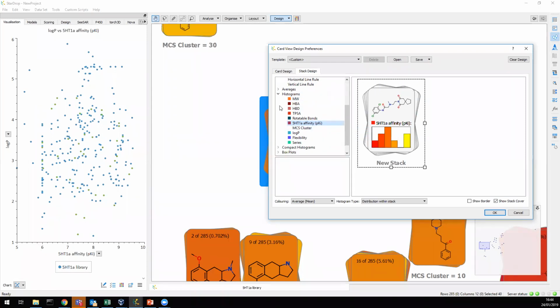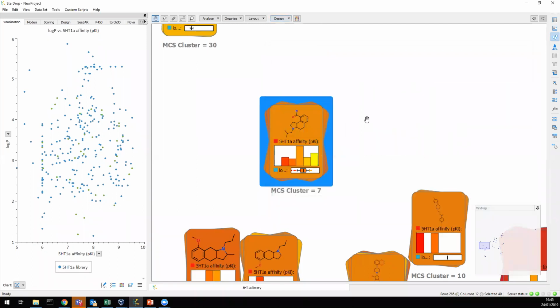I can also add little box plots. So I might add a little box plot of log P as well. I'm going to put that at the very bottom. You can change the size of the cards and the stacks again by resizing as you wish. So if you want wider cards with more properties in columns, or taller ones with more properties, there's a lot of freedom there. But the key thing is that you understand you can sort of design cards and stacks to show whatever you'd like to see. So having designed my new stack, click OK. So I can now see these properties laid out on the stacks I have available.